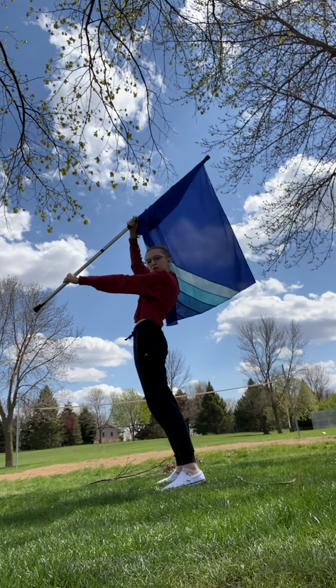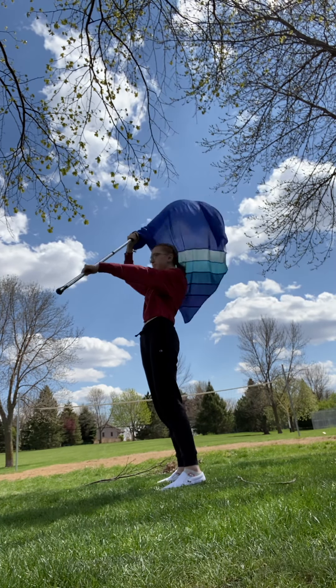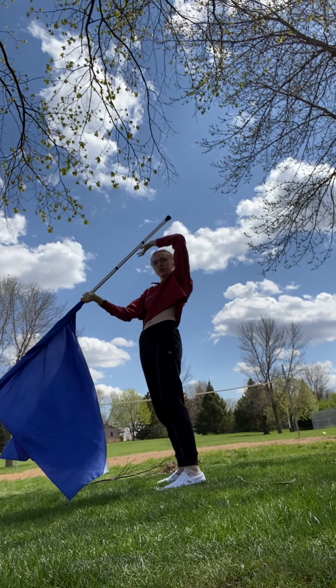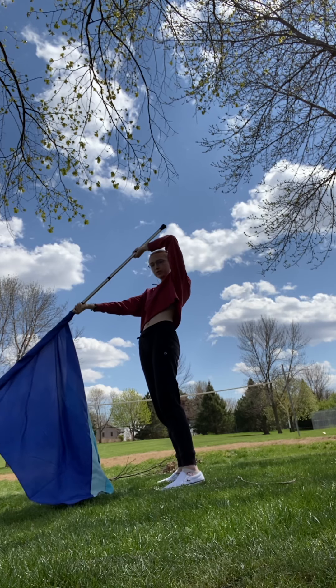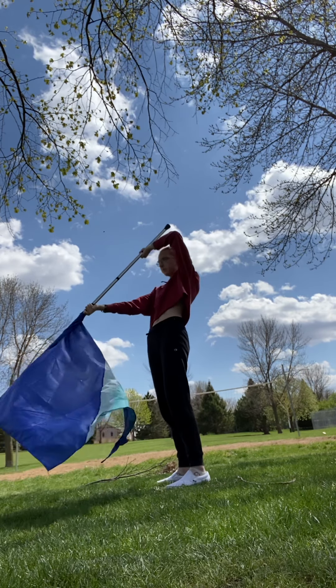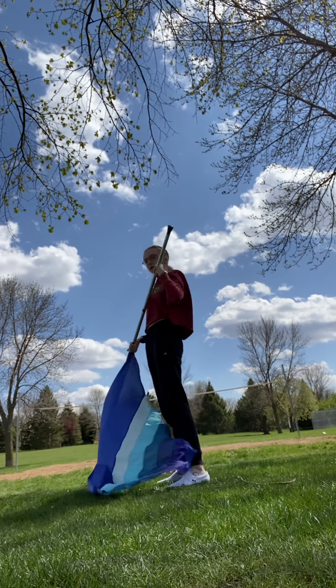The third angle — your hands are just going to switch. So now your left arm is bent above your head, your right arm is straight out in front of you, and you're at this down angle. Then the last one, you're going to do a little mini cone back to where you started at this slam.